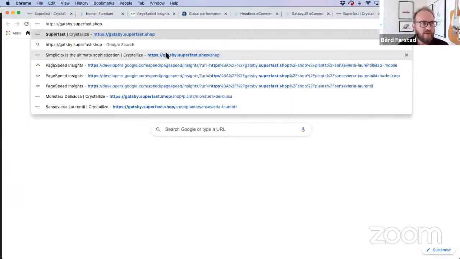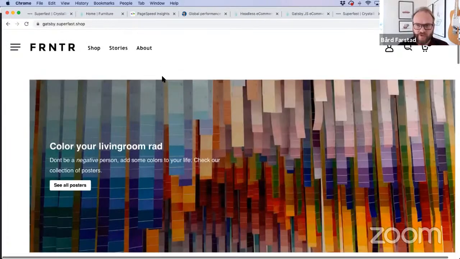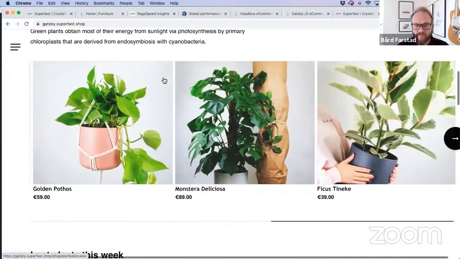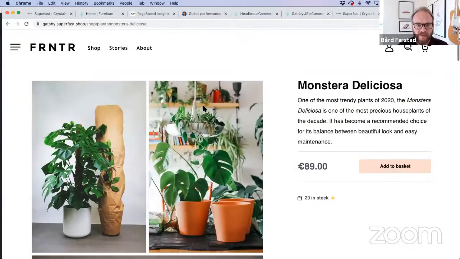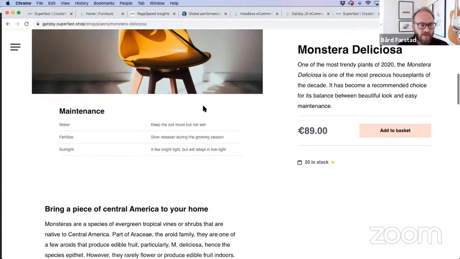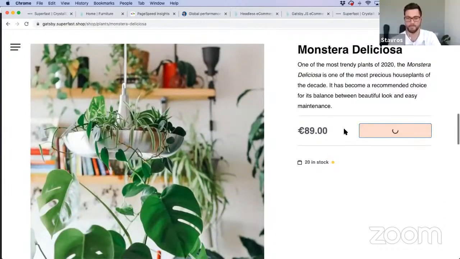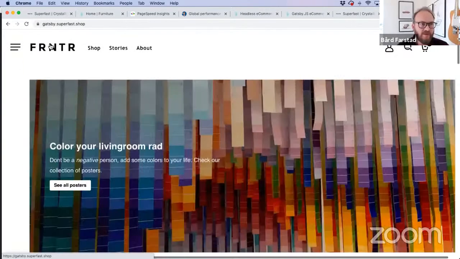But now, all right, this is now available, so you can actually go to gatsby.superfastshop. So I'll do that, and that is a production deployment of my web shop. Of course, I'm running the demo service API, and I'm also running the demo tenant. But basically, I have here a pretty nice shopping experience. And as with Next.js, Gatsby is generating static files on the edge. So it's typically really, really fast.